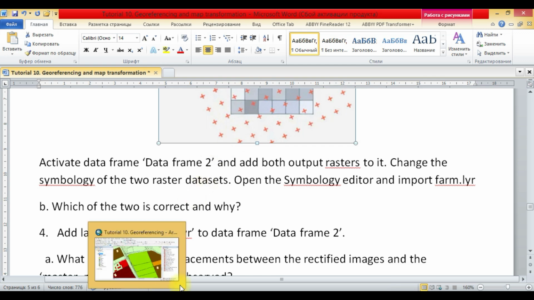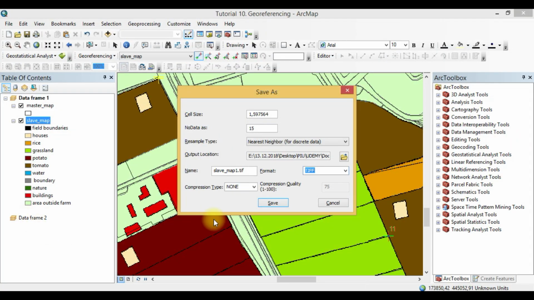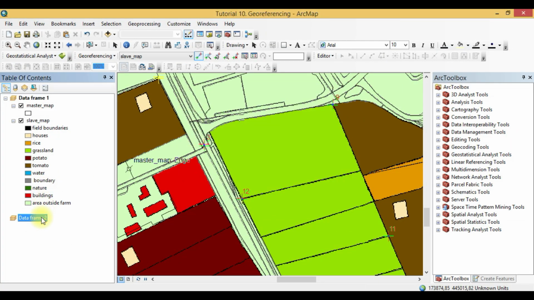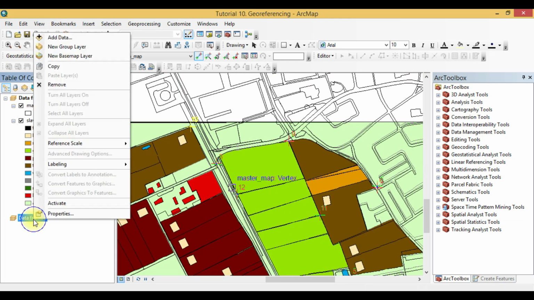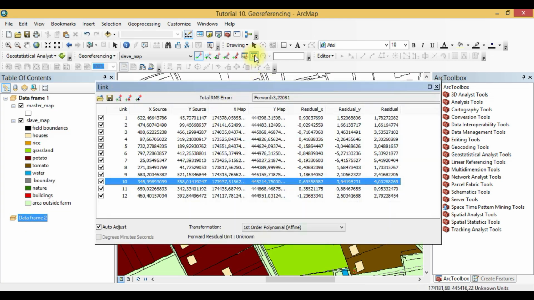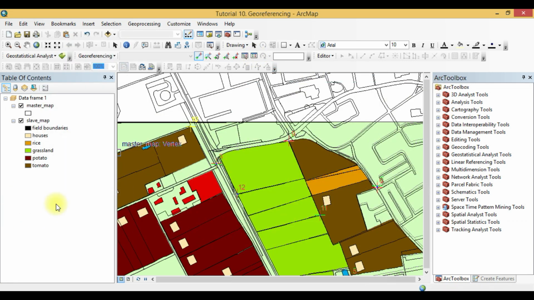So now activating data frame, and we should open those files we just created. We ended our georeferencing, and now we can open it. Do not forget to save your points if you didn't save them.